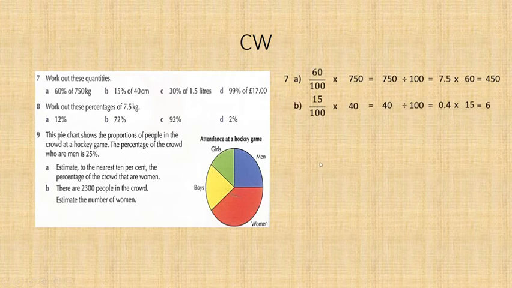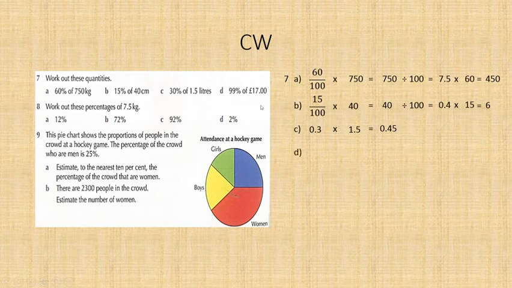Okay, question number C, I just tried to solve it in another method. It's the decimal form. So 0.3, which is 30%, I'll multiply it by 1.5. So multiply normally, and after you finish, you just move the decimal point 2 steps to the left because I moved 1 here, and then 1 here. So 1 and 1, it's equal to 2 steps to the left. So 3 times 15 is going to be equal to 45, and moving the decimal point 2 steps to the left, it's going to be 0.45 liters. And don't forget the units, please.